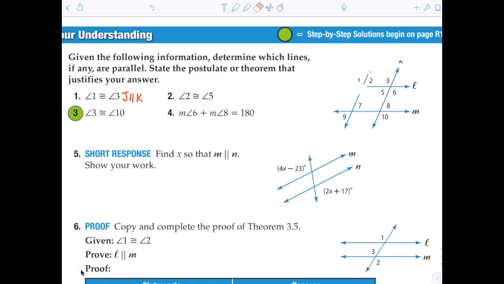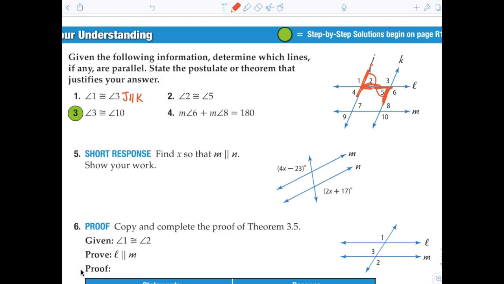Now we're going to identify angle 2 and angle 5. Here is angle 2, and here is angle 5. They are alternate interior angles. So if they are congruent, the lines are parallel. But what parallel lines are we talking about? J and K. If you thought it was L and M, it's the same principle. Here's J, if this is angle 2, and this is angle 5. You see how M has nothing to do with that? Therefore, you would say J is parallel to K.